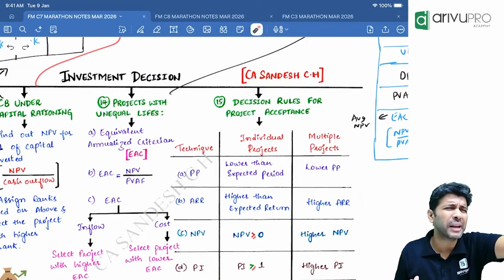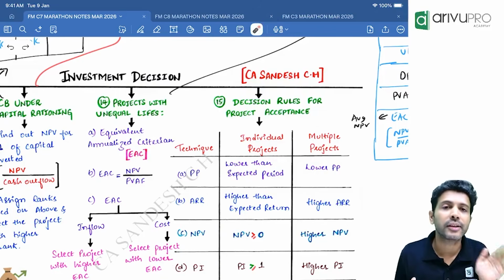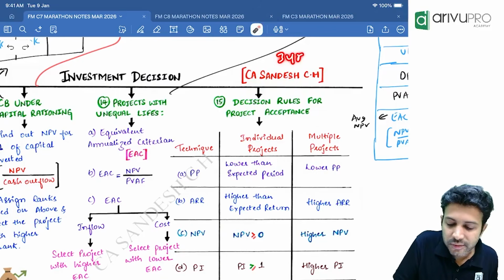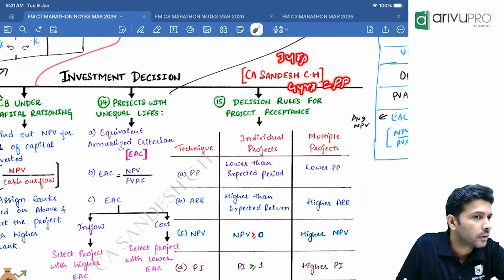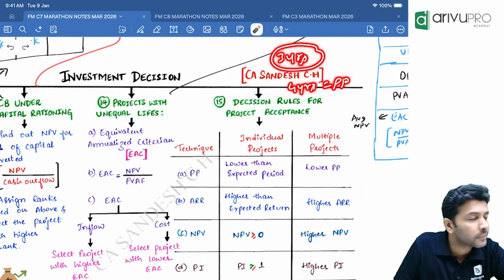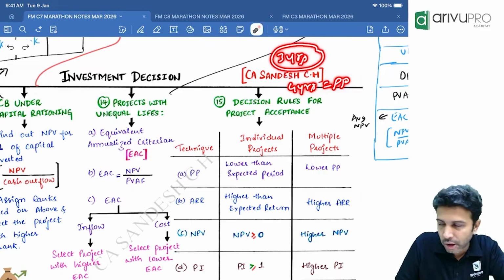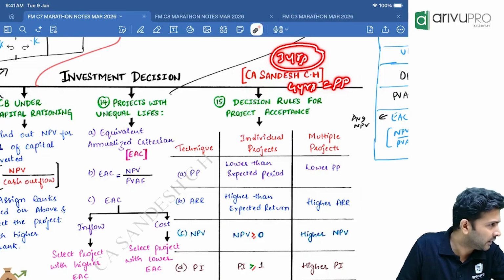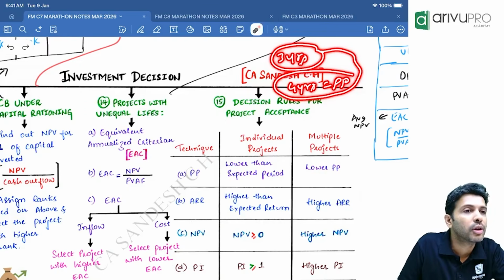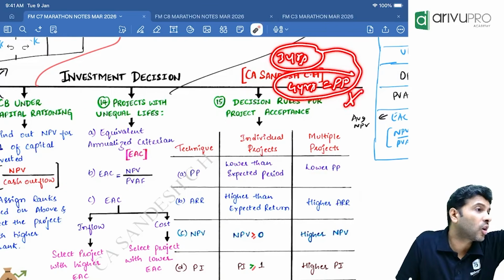Now let's say one company has a rule that they want to recover the initial investment within 3 years. A particular project's payback period is 4 years. Now you tell me, this project will be accepted or rejected? What is the company's rule? They want to select that project where the initial investment can be recovered within 3 years. This is the company's internal deadline. How much is that? 3 years. But one particular project's payback period is how many years? 4 years. So this project will get accepted or rejected? Rejected. Why? It has crossed our internal deadline.